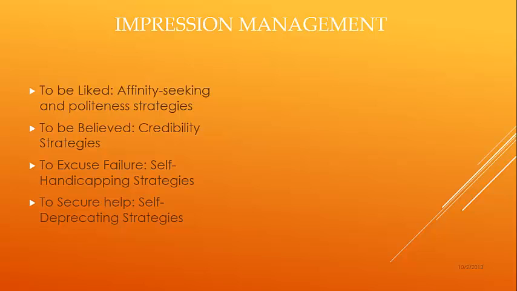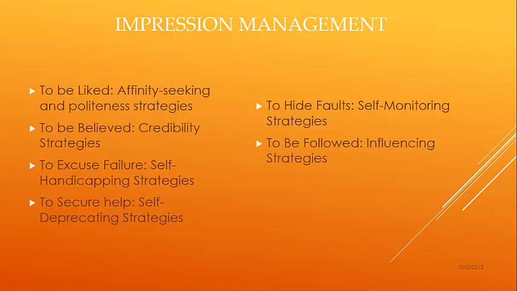Self-deprecating strategies. These are when you want someone to help you out, come to your aid. You might often say, I just can't do it today. So you're kind of fishing for help from others. Self-monitoring strategies. These are interesting. Here's where you not merely present a positive image, but suppress your negative image, and you really censor what you say and what you do, and you're highly monitoring yourself. And this helps you hide your faults. Again, the disadvantage here is you don't want to present yourself as too perfect. Really, I would say work hard and let who you are and your actions speak for themselves.